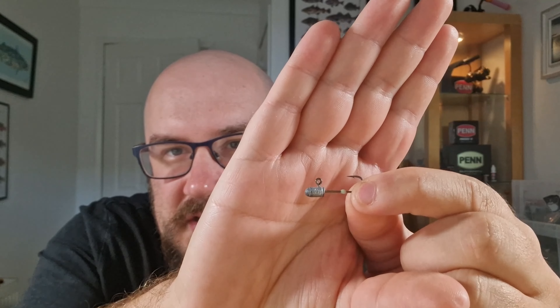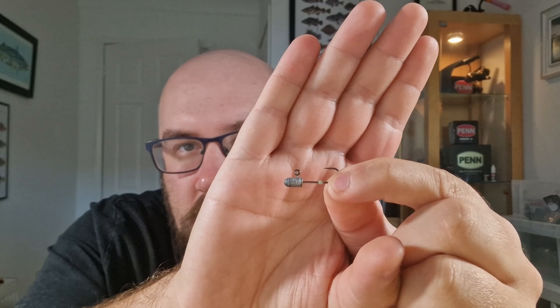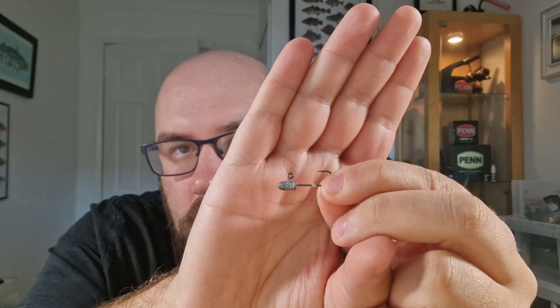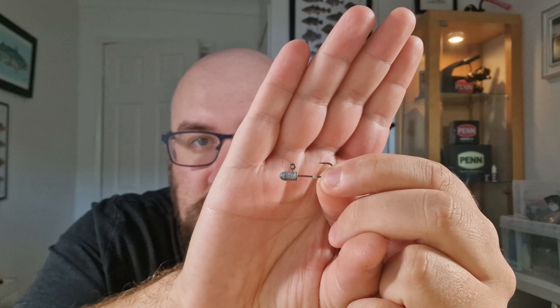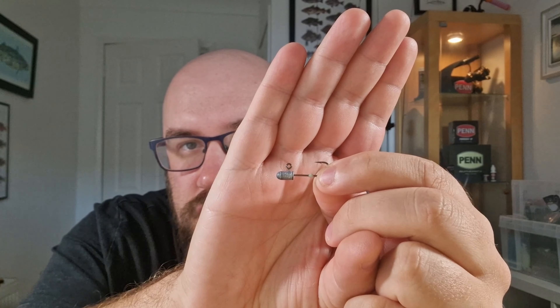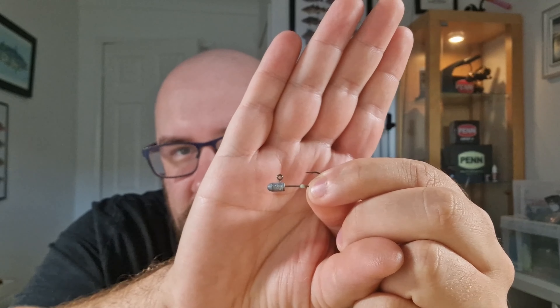Next up — I don't know the full name again — but these are from Savage Gear. I think they might be the Savage Gear Dart or something like that. You've got a nice little round profile head, and what I really like is the little resin blob on the hook, which obviously helps keep the lure on. I sort of fish these on the drop as much as possible. They come in a bunch of different weights — I think I've got them as light as 0.9 grams up to about 3 grams. Really, really nice jig heads.